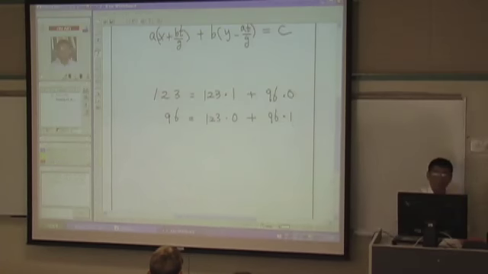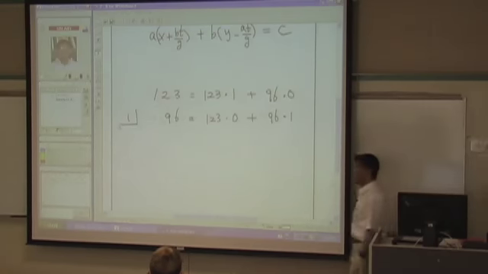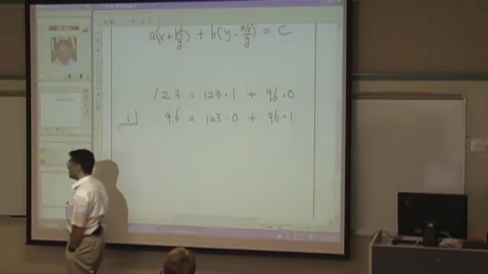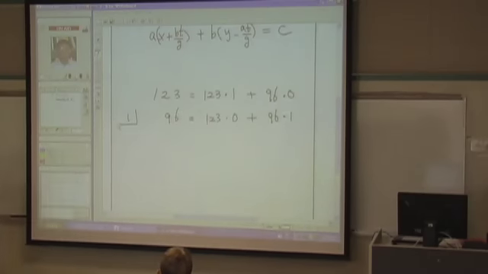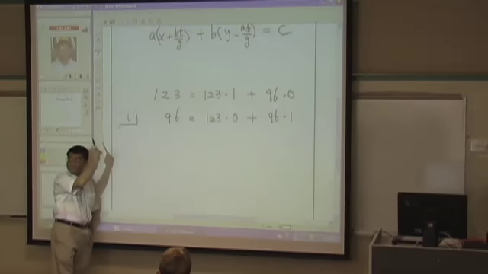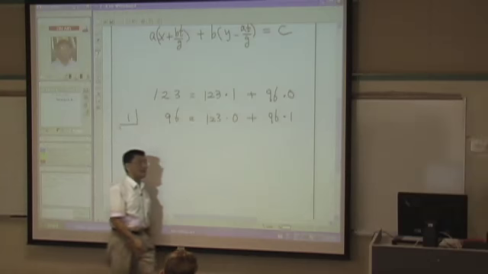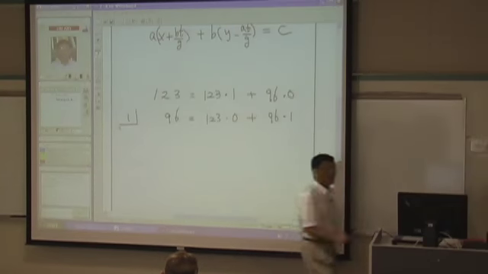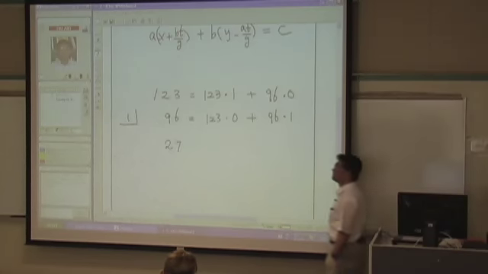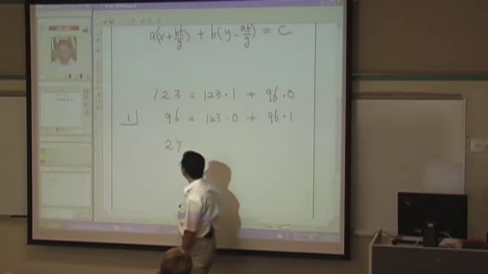Then we can find the quotient. If you divide this by this, what is the quotient? The quotient is 1. Do you follow me or not? I'm not just doing random things. I'm doing something that is controlled by the Euclidean algorithm. So I got this. Then what is the remainder? If you divide 123 by 96, what is the remainder? 27 is the remainder. If you don't follow, ask me.